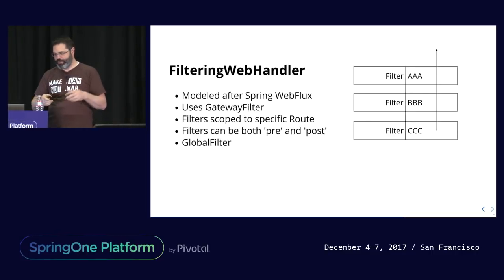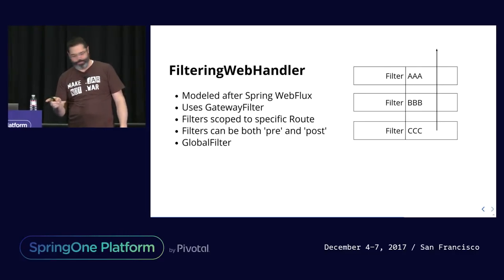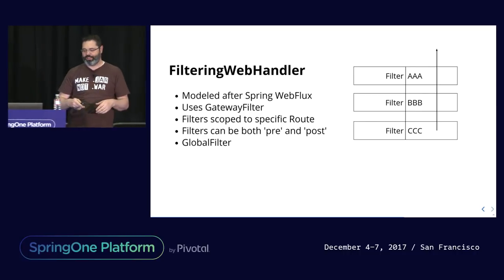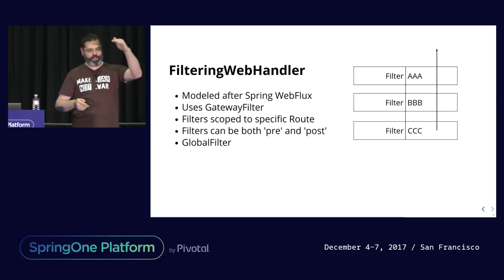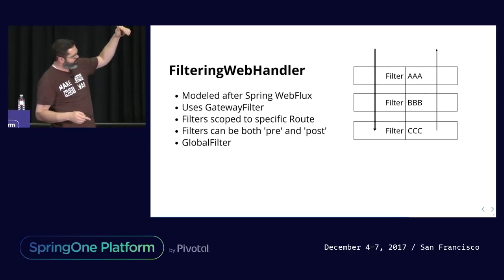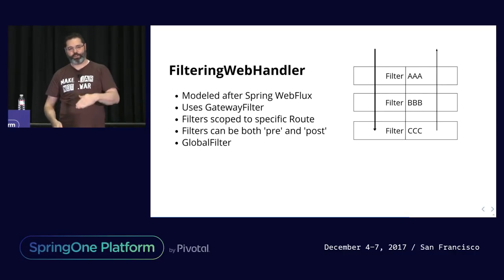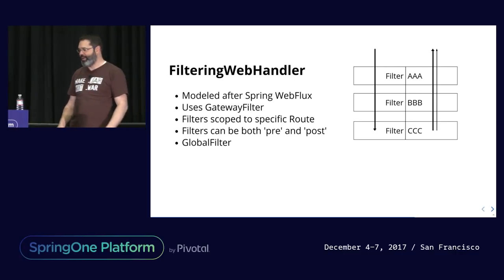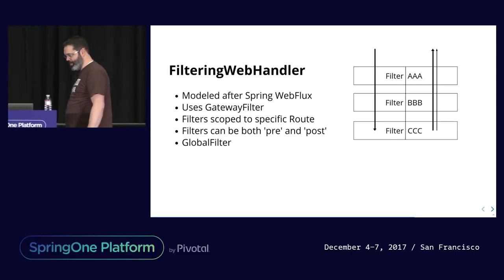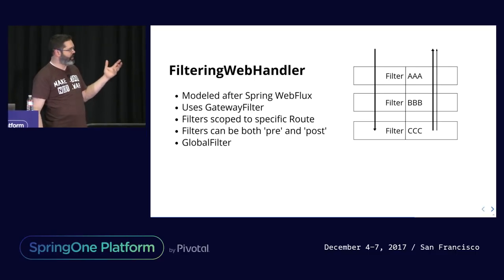And a filter can be both a pre and post filter. And I've got a graphic that displays differently there than it does on my screen here. That's annoying. Okay, basically what happens with a filter is that it's a stack of filters. And as you start to enter this stack, the pre-side of the filters will run. There we go, right? Until you get to the bottom of the stack. And this is where the network call will happen to wherever it needs to go. And then as you come back out of the stack, you'll reach the end of the stack, and those are the post filters, if that makes sense. And I'll show you a little about how that works in a minute. So what kind of things do we have built into Spring Cloud Gateway as far as filters go?